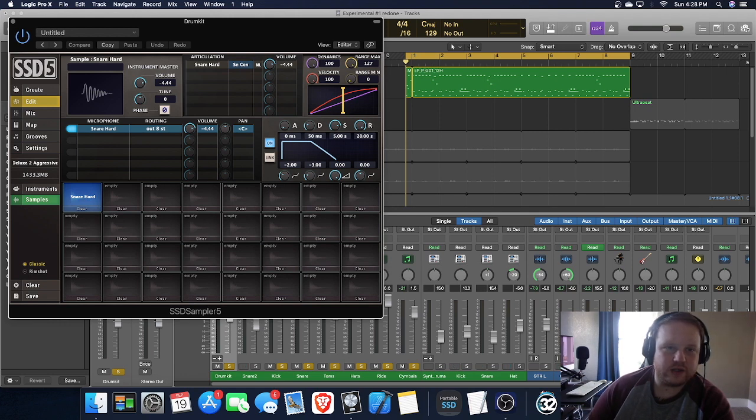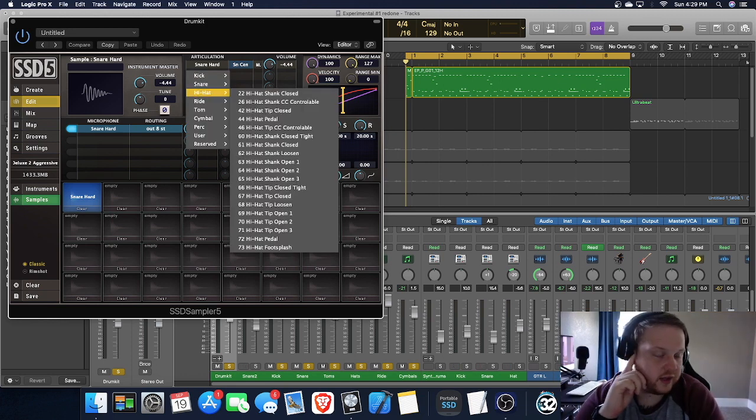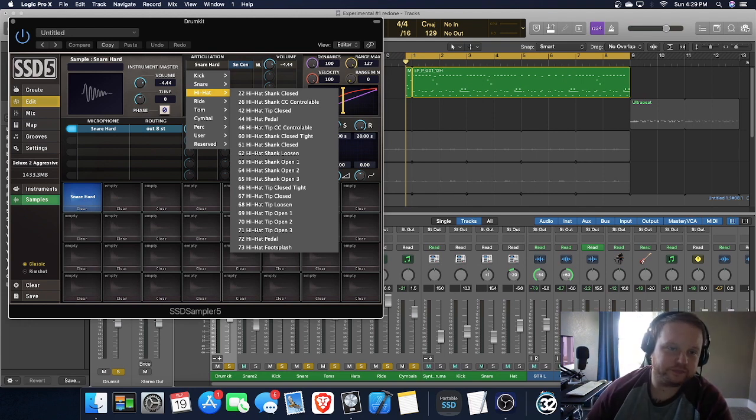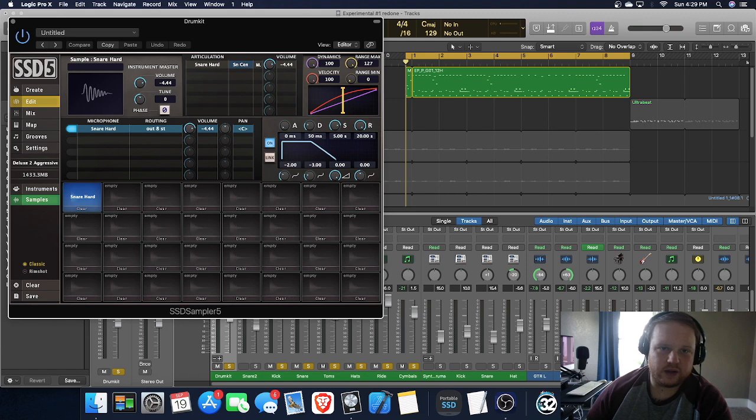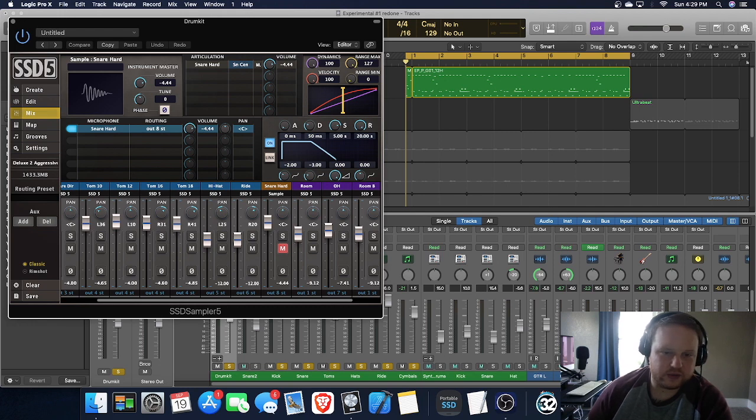And where it says articulation, you can actually choose where it's going to hit on the notes. So I just routed it to where the snare center was. So it will hit there. And then I turned the velocity all the way up for this hit. And I kept the dynamics at 100 and all that good stuff. So with that selected, we come over to snare hard here, and we can see that it is now loaded in.